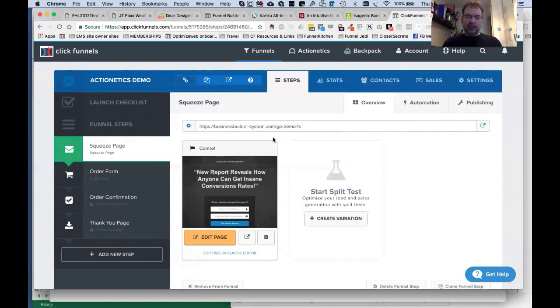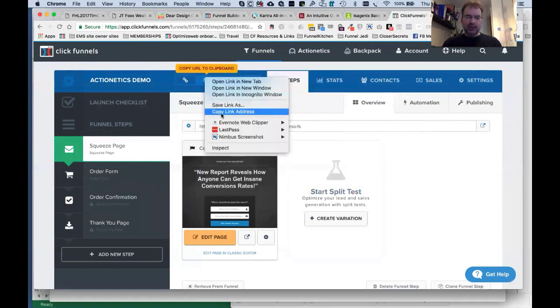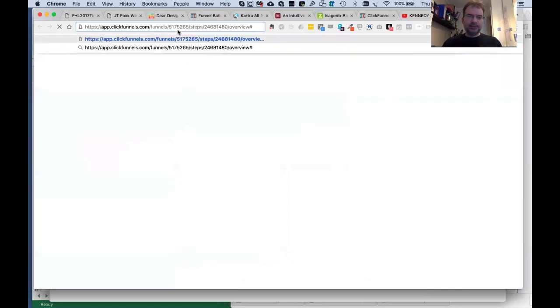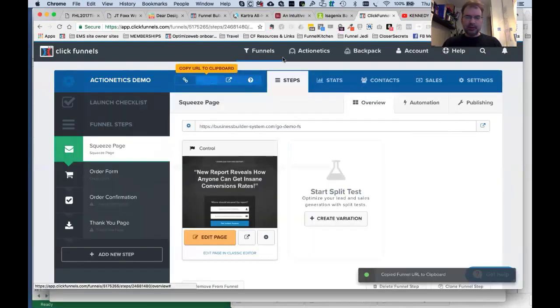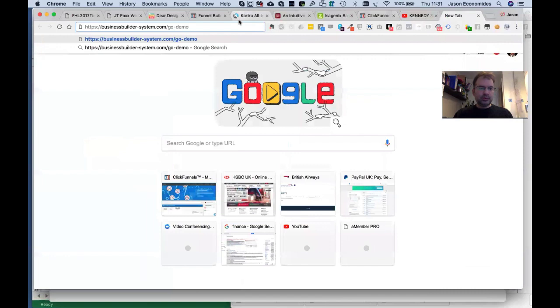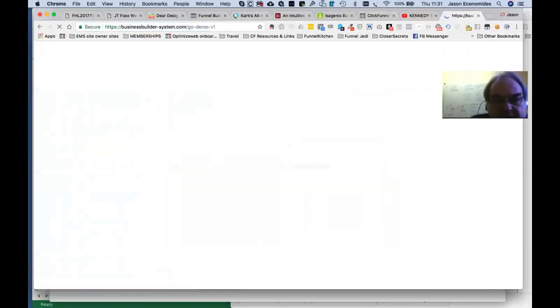So I want to be careful. What ends up happening is funnel stats can get messed up because people will get this URL. So if I copy that link address and I put it in here, just watch what happens. That's not what I want to do, I don't think. Copy to clipboard. See, that's just go-demo. Just watch very carefully. Don't worry about what you see on the screen here. Just watch the URL bar. You might be too quick, but if it's slow enough, you might see it go demo FS, go demo V1 really quickly. So you didn't see the FS actually. It went straight to the V1.